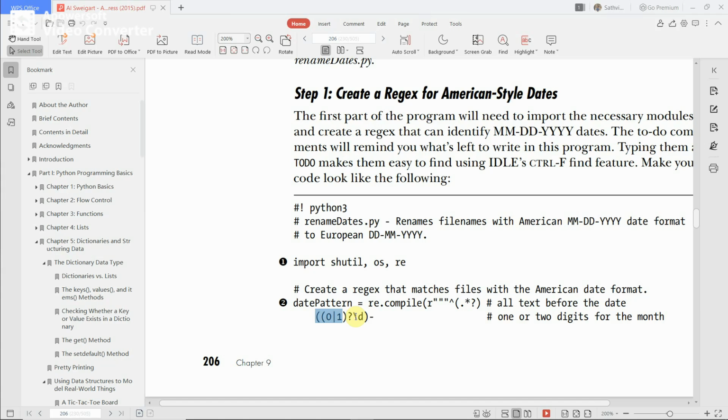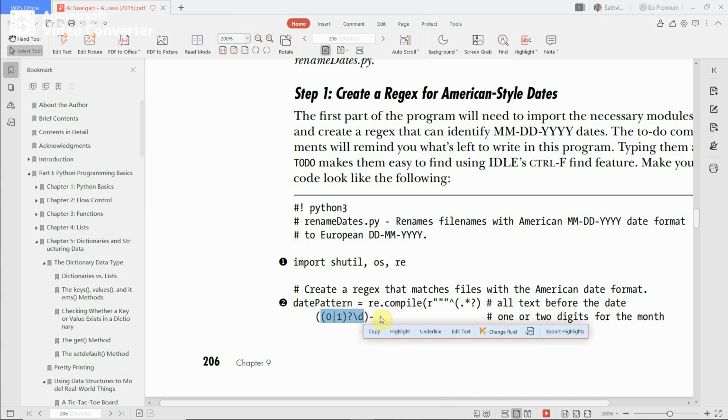For months 10 and 11, the first digit is 1 and the next digit is 1 or 0, and for 12, the first digit is 1 and the next digit is 2. Thus it checks for 1 or 2 digits; the month will be 1 or 2 digits. This 0 or 1 with a question mark covers the first digit, and the next covers the 1-digit month, totally in 2 digits.